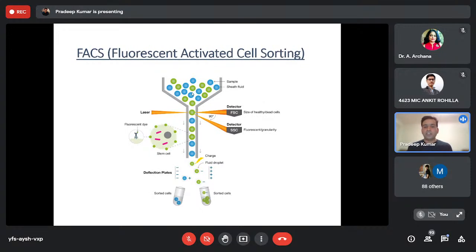Based on charge, positive and negative, they are sorted into individual tubes, and at the center everything goes to waste. The few populations that we want from a mixture of populations can be sorted to either left or right, and then maybe far left, far right. This way you can sort 3 to 4 populations on the left and 3 to 4 populations on the right. That's the maximum you can do at the moment. So this is, as a whole, what flow cytometry is, but we are going to cover these individual details: what sort of information, how to transfer the sample from your tube to the instrument, how you get the information, how the signals are generated and collected, and how the electronics of the instrument process your signal.